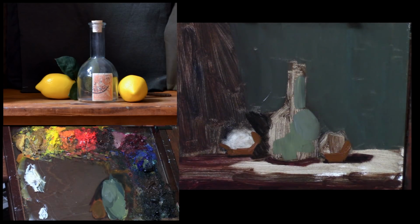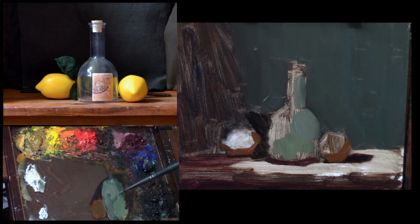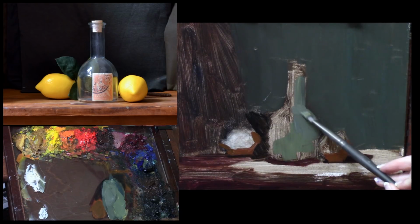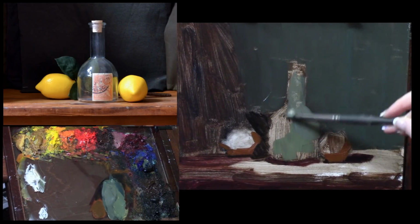And some glass has a little bit of a local color to it. This one doesn't really have very much, but some glass, you'll have a lot of that sort of a greenish tint to it, or a different local color.